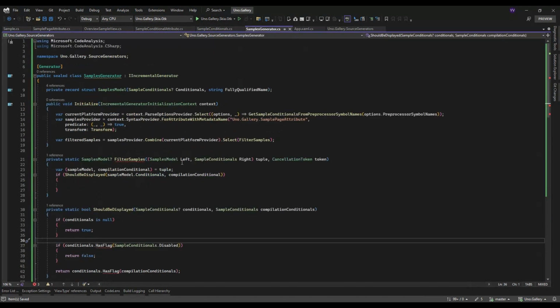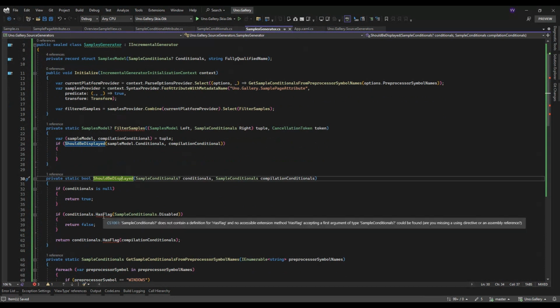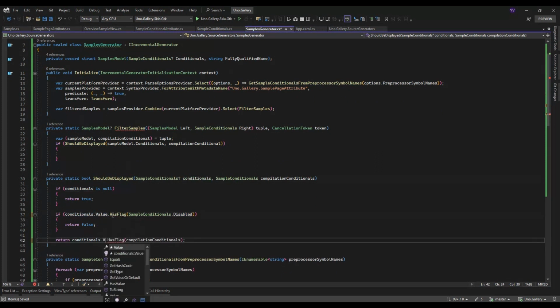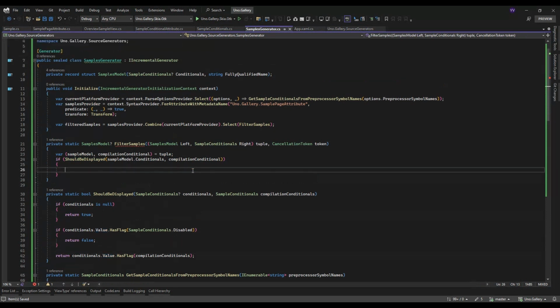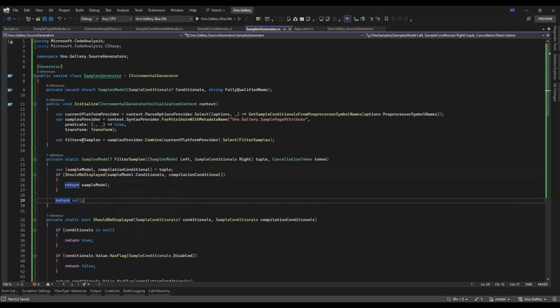So let's make this dot value. So here we will just return the sample model, otherwise we return null. Sounds good.